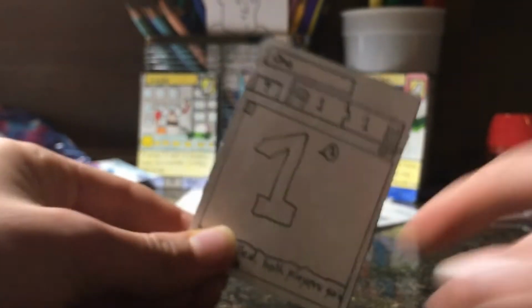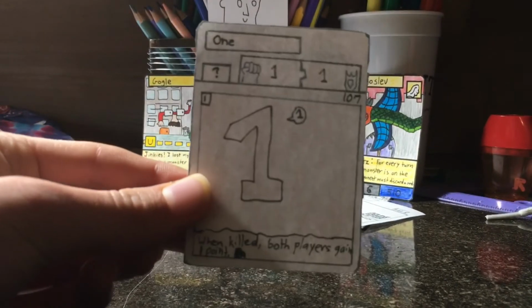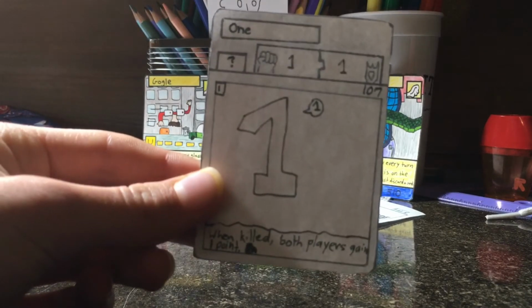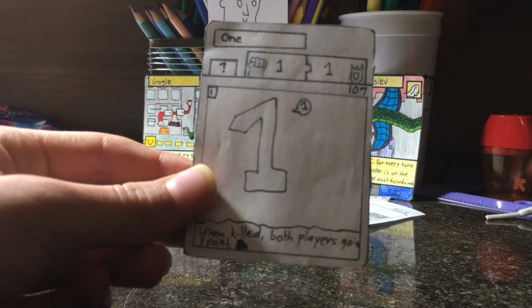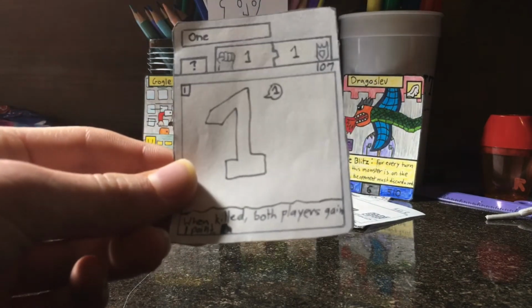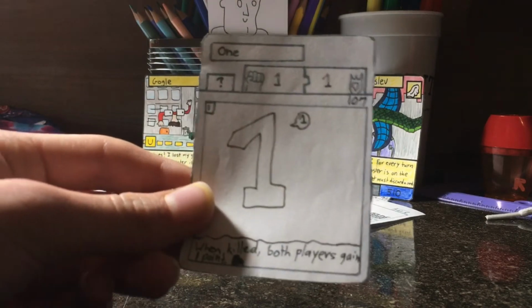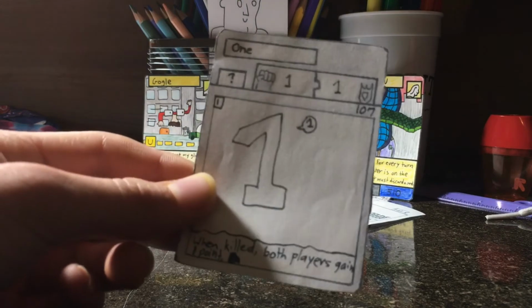It's just awful. Number 1 is 1. No joke. 1. This is a Sketchbook Chronicles Beta card. 1 elixir is what it costs. It has 1 attack, 1 block, and when killed, both players gain 1 point. So rather than, usually when a monster's killed, the opponent gains 1 point, but with this one, you gain a point too. But you're just placing someone just to gain a point.